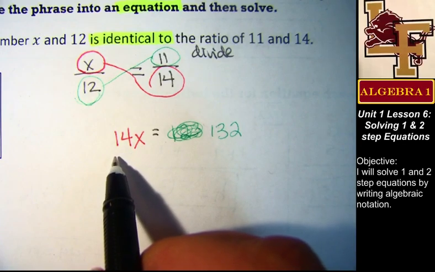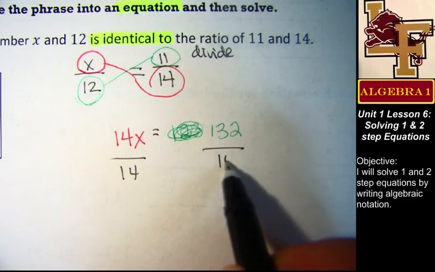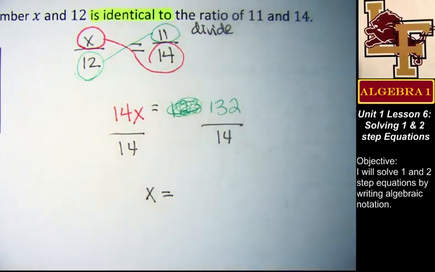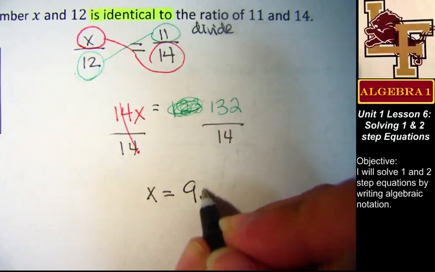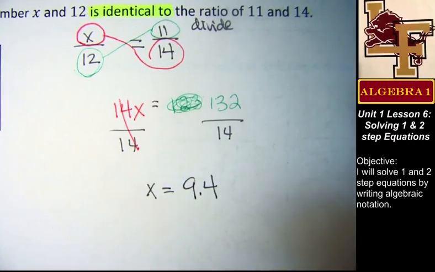What do I use? Divide by 14. I'm definitely going to need help because I have no idea what 132 divided by 14 is. I love the reaching for the calculators. That made me happy. It's not 16. It's probably like 9 or something. It's a decimal? 9.4. Okay. We'll talk later how to simplify the fractions so that you can get your answers as fractions. Decimals right now are going to be all right with me. All right. Thank you very much.